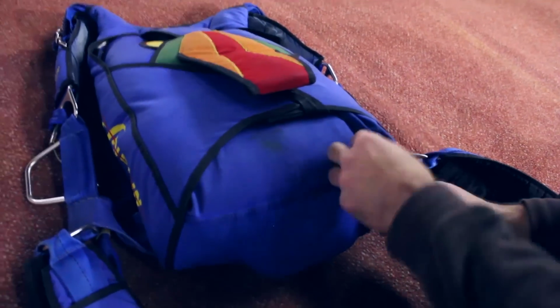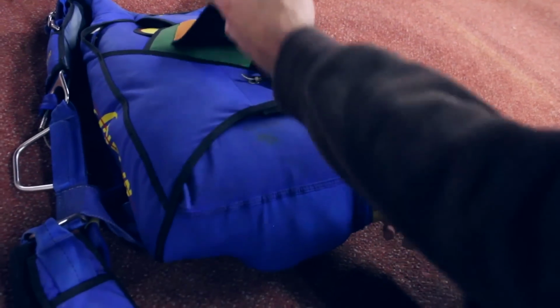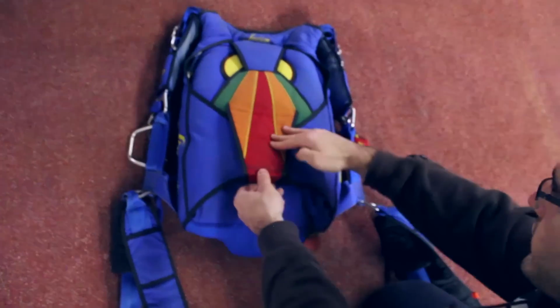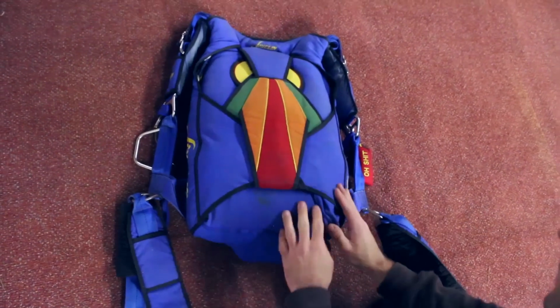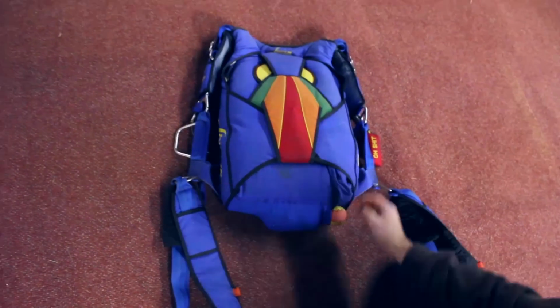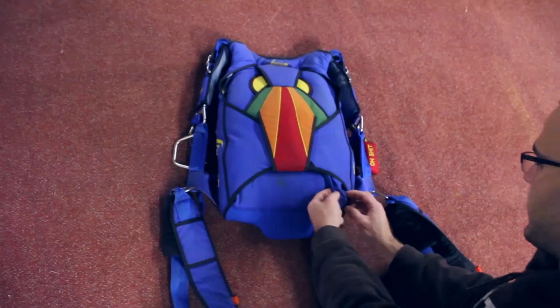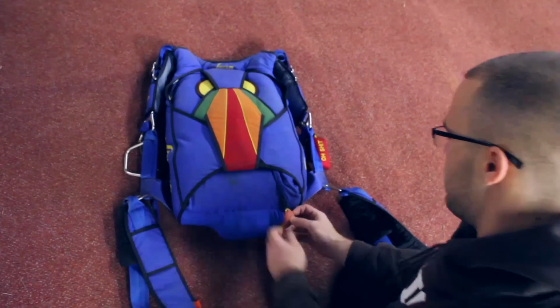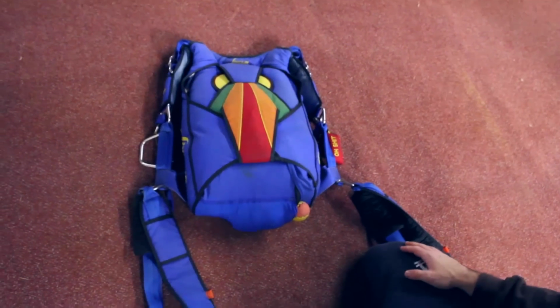And again, you can just double check to make sure that your bridle is completely exposed, and you can just take this flap and put it right underneath there, keeping all the bridle pretty much out of sight and away from the wind when you're in the sky. Just make sure it's not very visible. And that is how you pack a parachute.